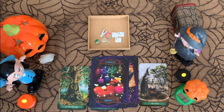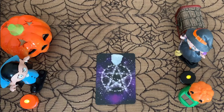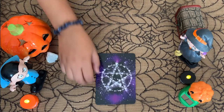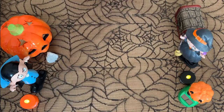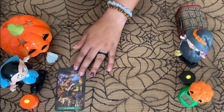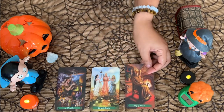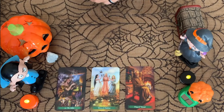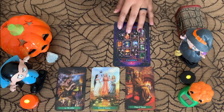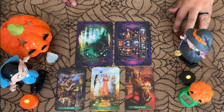Thanks very much if you're here with me so far. I hope you really enjoy the Halloween season. Group 3 — if you chose this lovely crystal, what are the lovely treats and surprises coming your way? We have the Temperance card, the Three of Chalices, the King of Wands, Tarot Cards and Guidance oracle card, and the Witch and Healer oracle card. We're going to cast some charms as well.